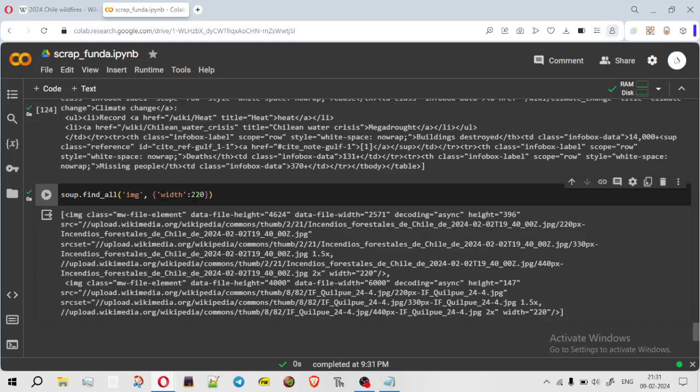Are you using the proper convention, like the inverted commas, curly braces, colon? Maybe there's some space. One second, I'm just checking. Space is fine, but with a colon. Yeah, I put equal to. No, equal doesn't work here. Okay, so if I enter only width, there are two images with the same width. Got it.